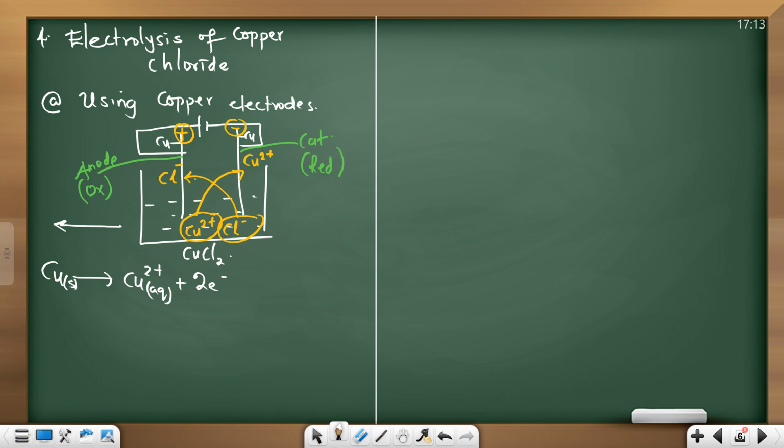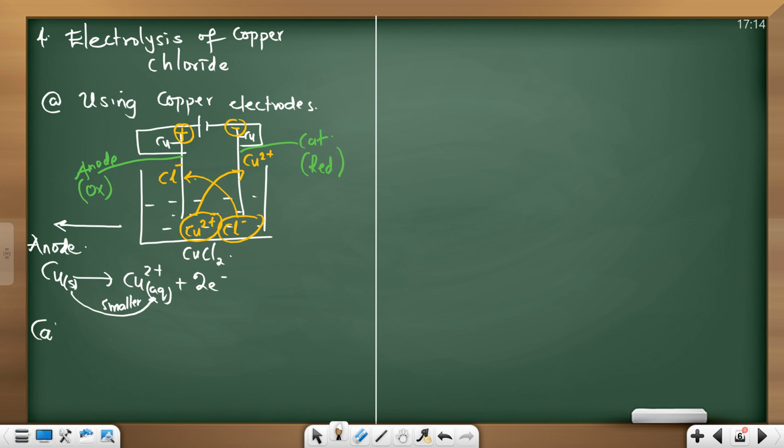I want you to learn the interpretation here. When you see a solid going to aqueous, what's happening? It's becoming smaller. This means it's dissolving. It's becoming what? Small. And this is the anode. It makes sense. The anode is the one losing electrons. The anode is the sick one. This person is sick, losing weight. All right? What's the cathode doing? Gaining. So this is the anode.